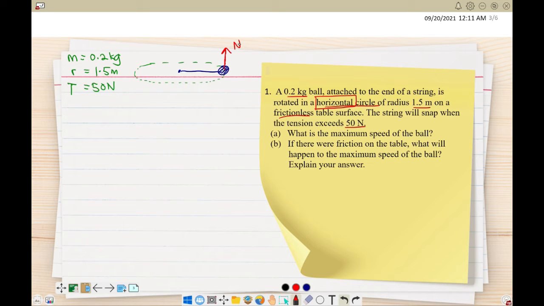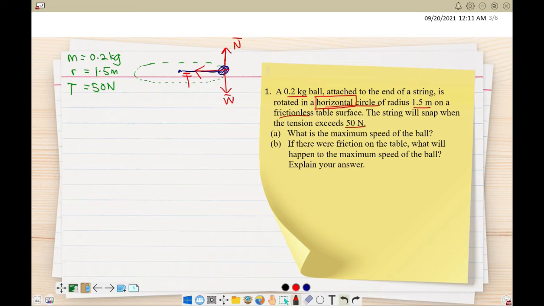Okay, so that's the normal, and this is the weight, always directed towards the center of the earth. And then, because of the string, there will be tension. Okay, because it is a string, there will be tension. Alright, settle. So we have these three types of forces. Normal is there because there is a contact surface, yes. Then we look at the question.